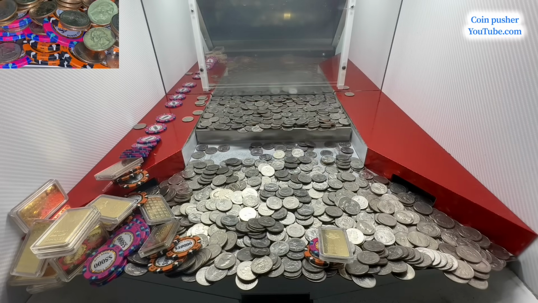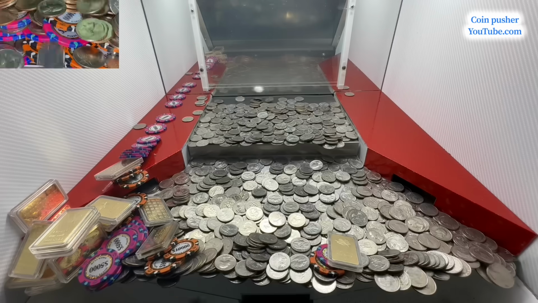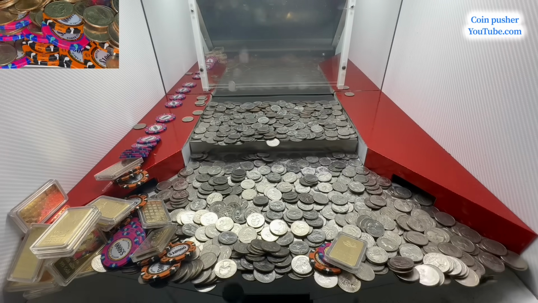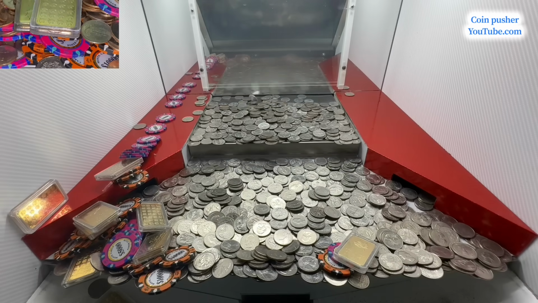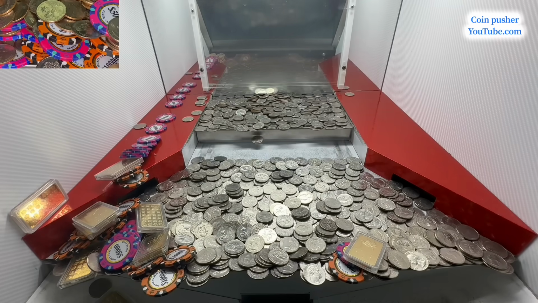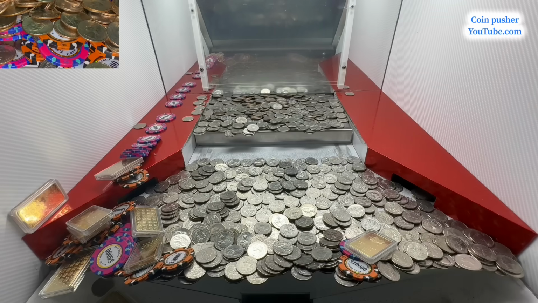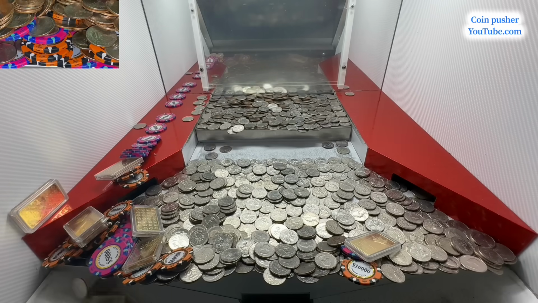Doing really good. We got the right corner completely cleared off. Almost got the center cleared off. We're working on it. There's, what, $15,000 and an ounce of gold. There's a whole bunch on that left. Can't begin to count all that. It's so stacked up. Can't see it all. A bunch of gold we're getting. Pushing pretty good.